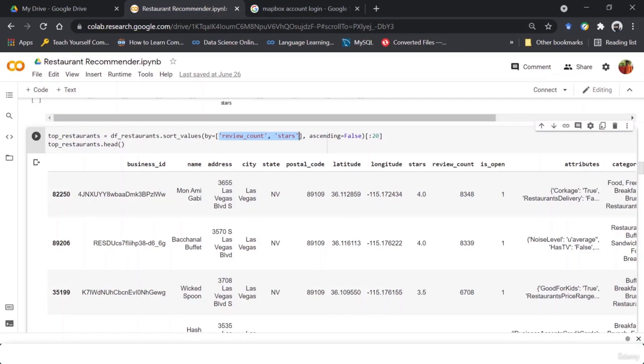You can see that it is 4. Here it is showing even more than 4, maybe 4.5 or 5, whatever, but this is what is given. Now, this is the part where I'm going to use Plotly.